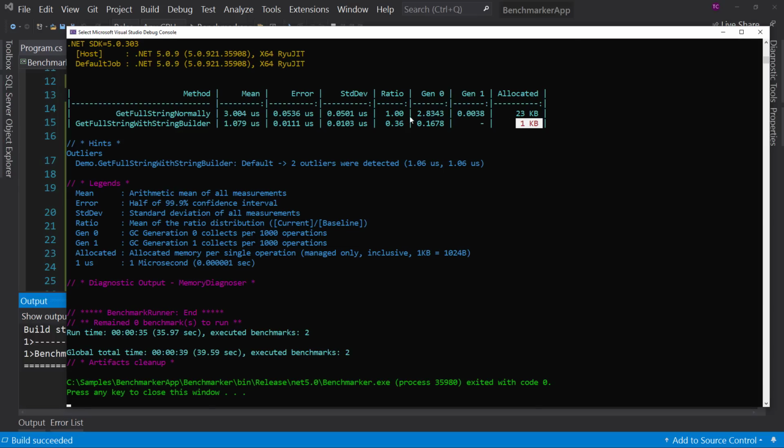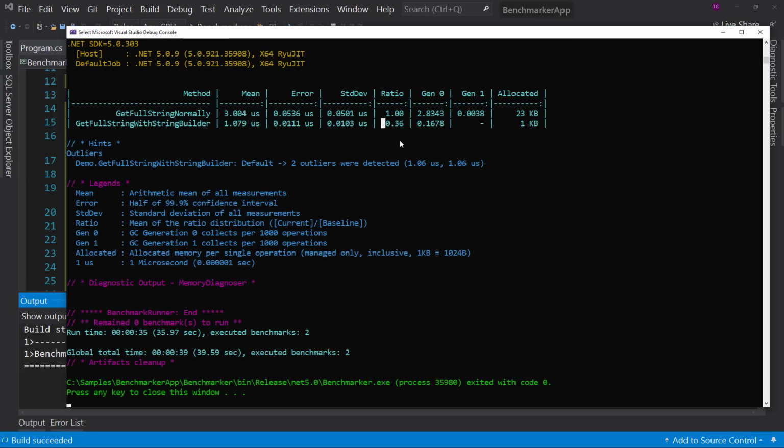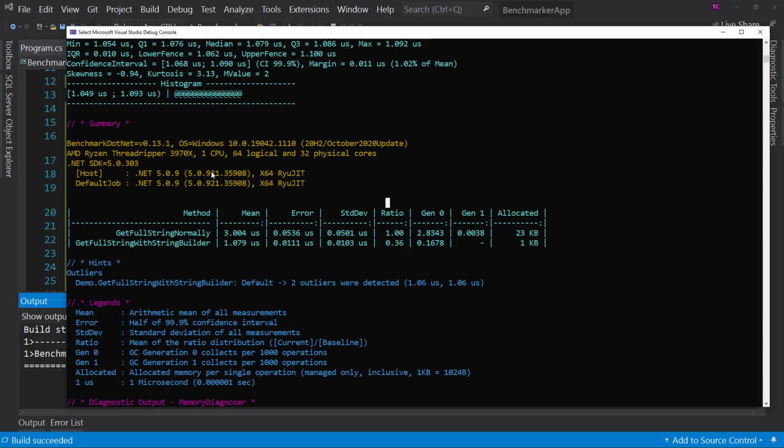So that would be a different ratio. But this ratio right here at least tells us, hey, compare these two numbers. Because if it's close, that's going to tell you that. And if you have 5 or 6 different versions, at a glance, you can see, hey, which is the smallest number? That's the one I want to look at most intently. So that is the comparison using BenchmarkDotNet for 2 methods.